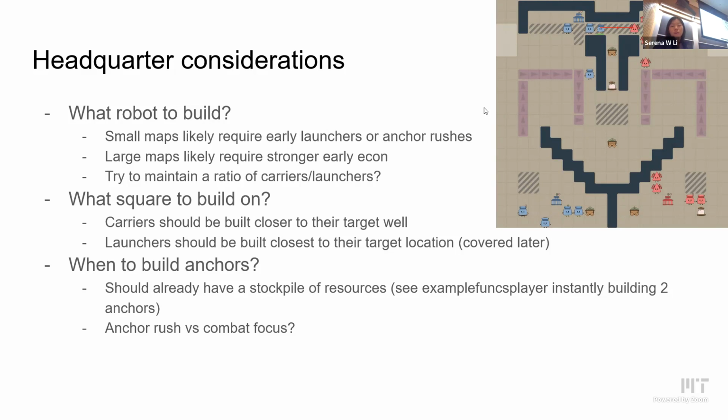For example, in this screenshot here, you can see that the blue team decided to build carriers while they were right next to the red headquarters. However, red decided to build launchers, and this is an example where red would just win this fight completely because the carriers are defenseless and they're not separated by some distance.